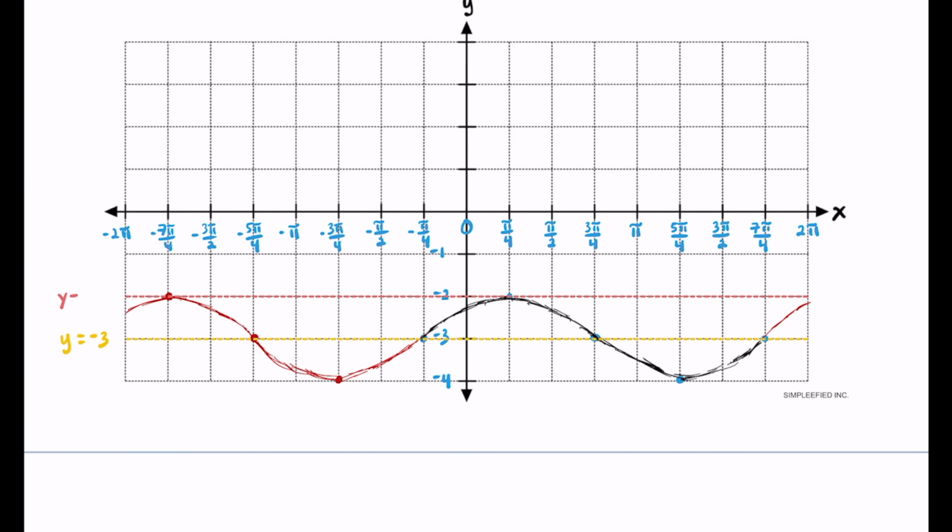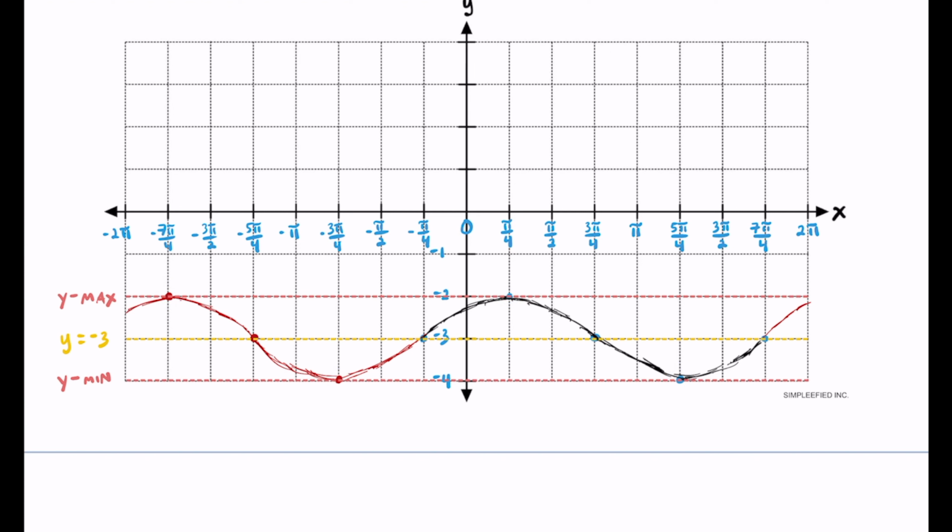Here you can see the highest y value we have is going to be up here at y equals negative 2, that horizontal line. And the lowest y value here, which helps dictate our range, is going to be our y min, and that's going to be at y equals negative 4. So you can see a couple of locations where that minimum does occur, right over here, and then we have our maximum, which occurs here and over here.